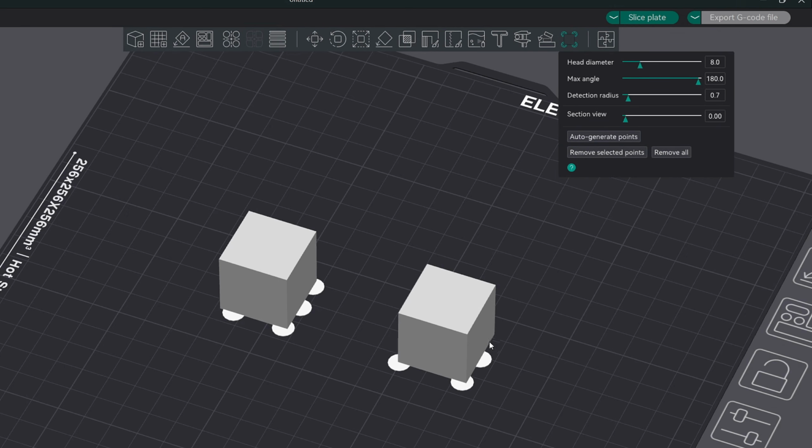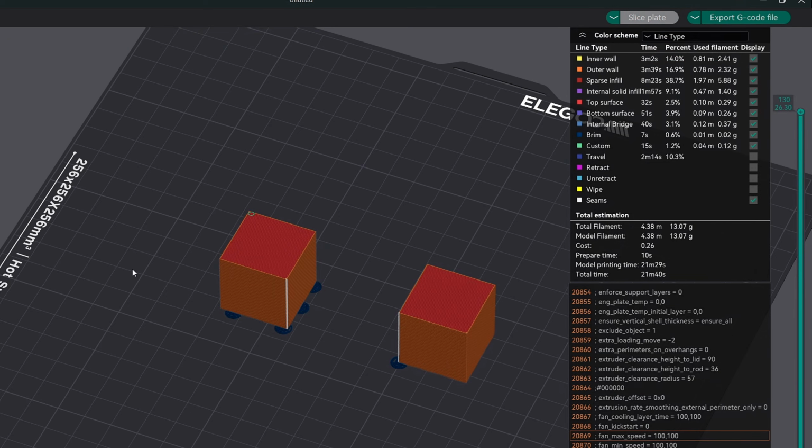Next, you can remove all your Brim ears with this button here, or if you select a Brim ear by clicking on it, it will highlight and you can use this button here to remove individual ones that are placed. Oh, and the last thing that I wanted to mention, once you leave the Brim ear feature, you won't be able to see them in the Prepare tab. You have to slice your model and view them in the Preview tab only.